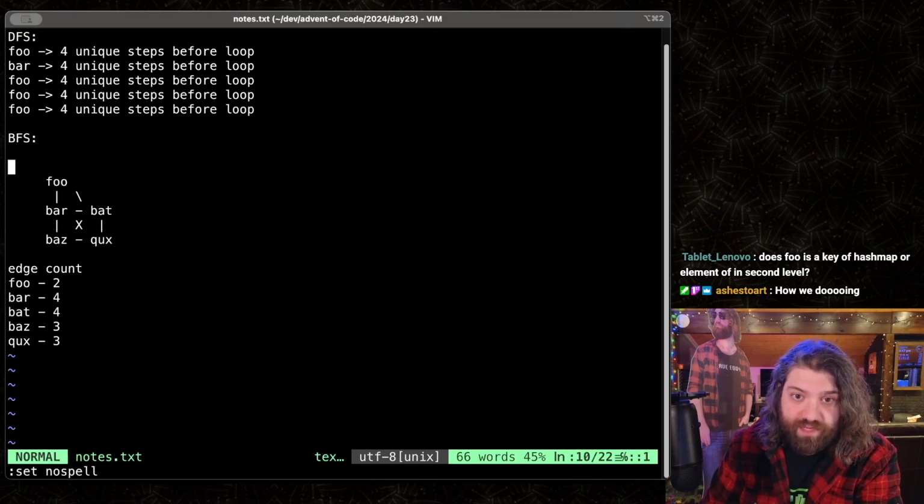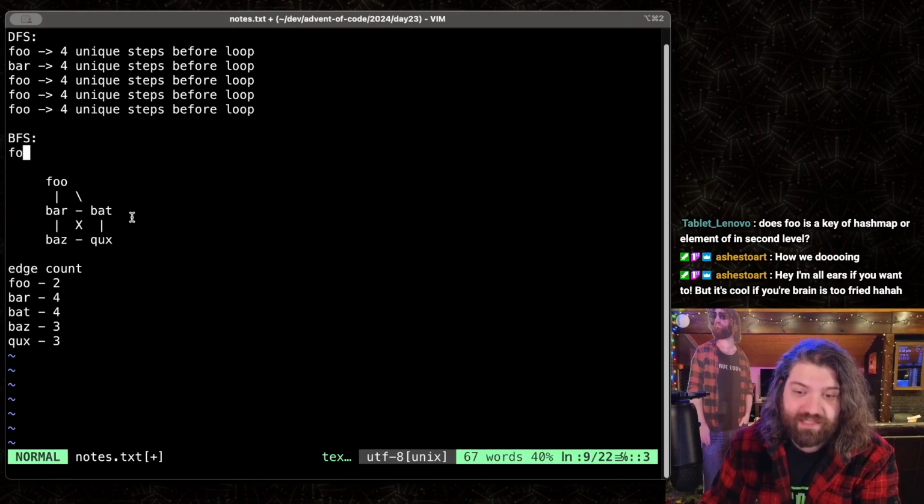My brain's fried. Our problem right now is our input looks like this. We're at a LAN party and all these computers are hooked up to each other so they can play games together. In this example that I'm using, my sample that I created, we have 5 computers: Foo, Bar, Baz, Bat, and however you pronounce this word. They're connected to each other with Ethernet cables so they can play. So Foo is connected to Bar. Foo is also connected to Bat, and Bat is connected to Bar. So these 3 guys are all connected to each other, and it's 3. So 3 is pretty big here, which is nice.